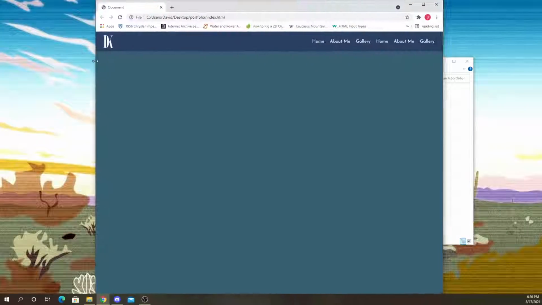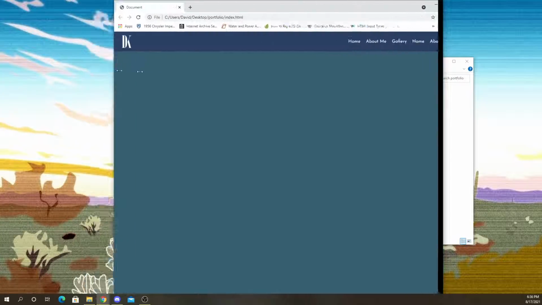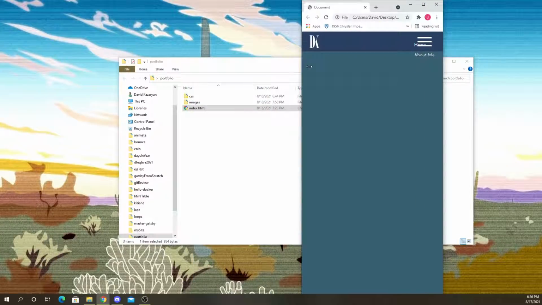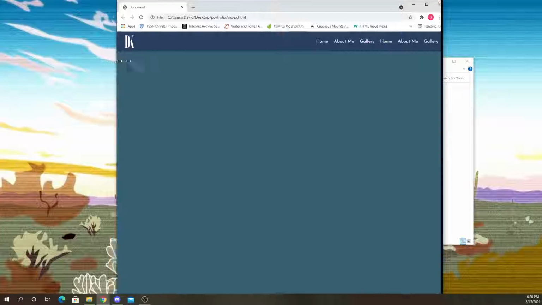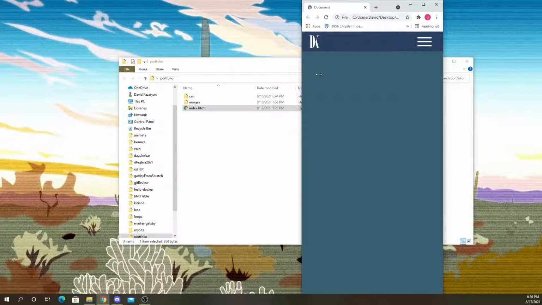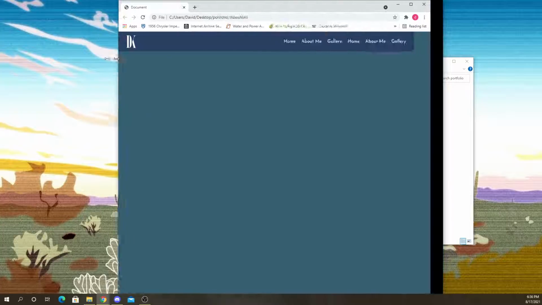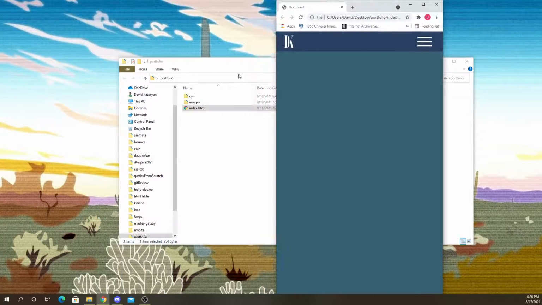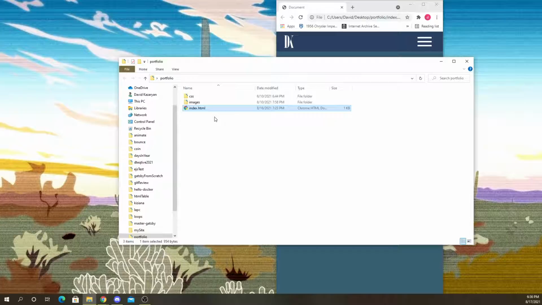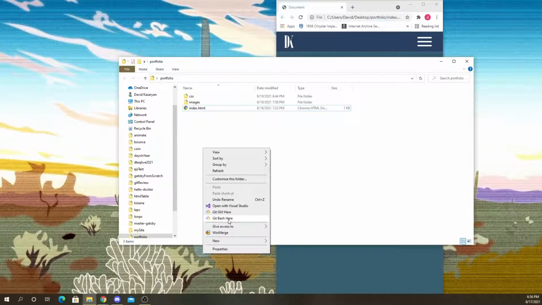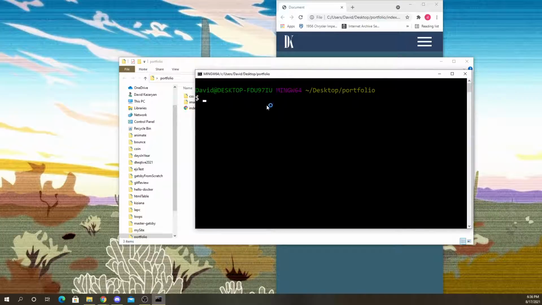And right now there's this tiny little problem that I don't like. It's kind of bothering me. Whenever I resize the screen, you can still see the menu for a split second. It's still there. I think we can figure out how to fix that. I just need to open VS Code here.